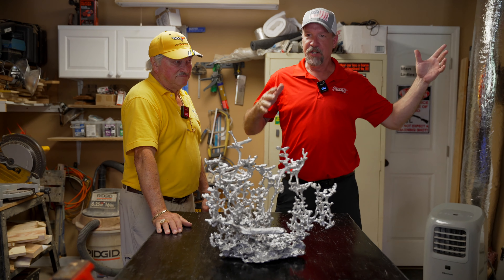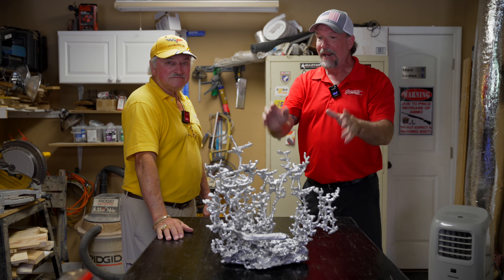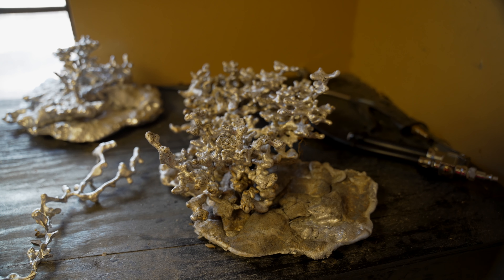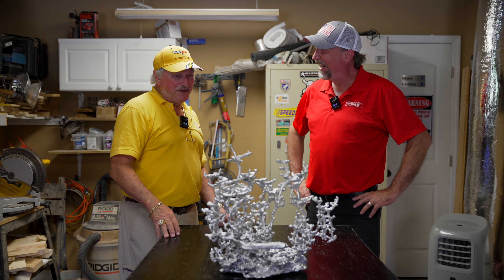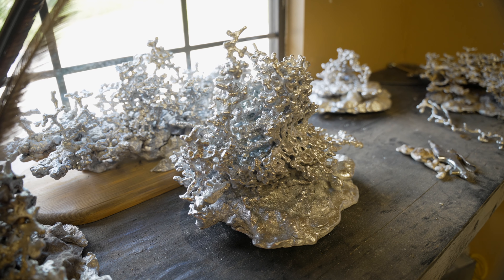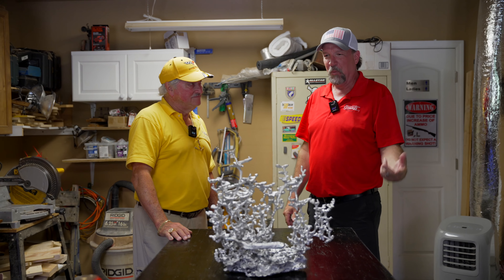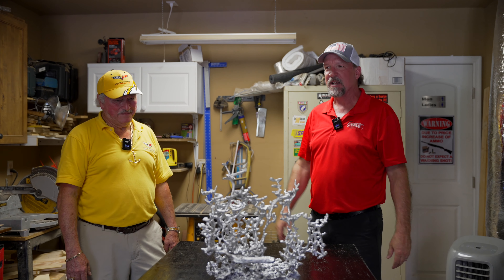We made a small pit stop here in the middle of the two sections of the garage at Fred's place. I spotted these things that I thought were coral spray-painted silver, but that's not what this is. No, those are ant homes — what's left of them. I pour aluminum down those. I used to spray them with poison, but now I feed them candy to get them to nest in my yard so I can pour liquid aluminum down there. Every time you pour, you never know what you're going to get — how small, how big. It's a unique way of seeing nature.